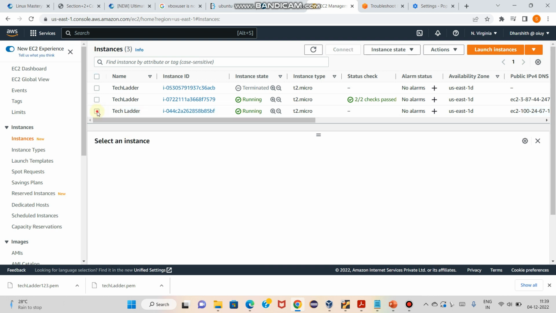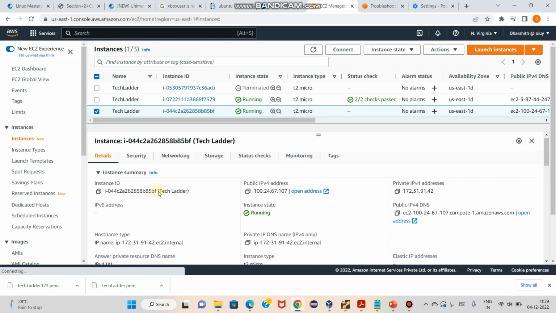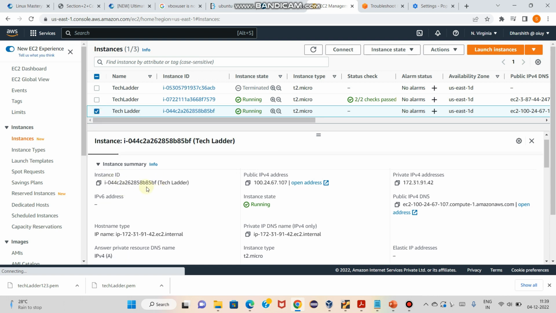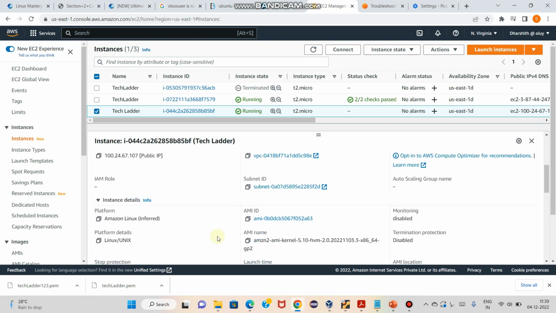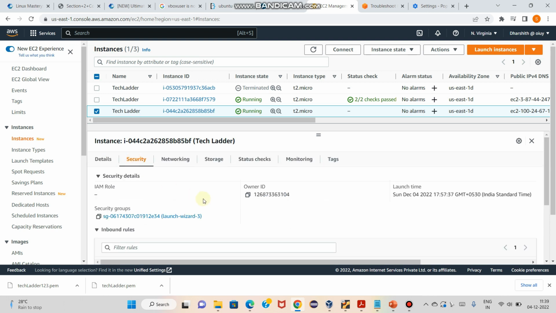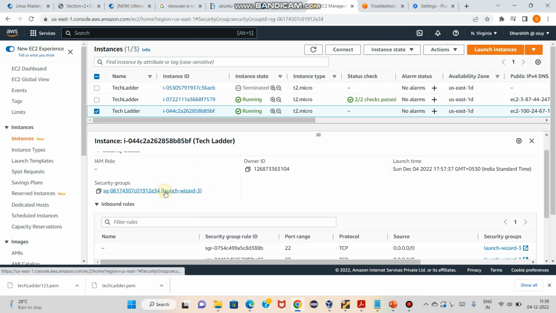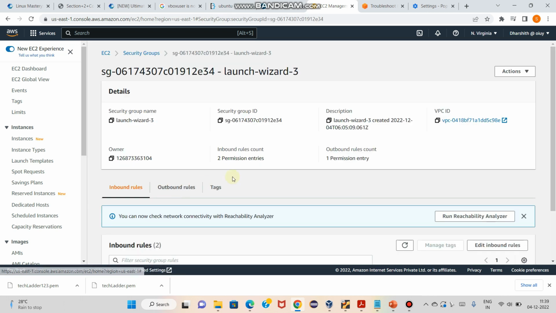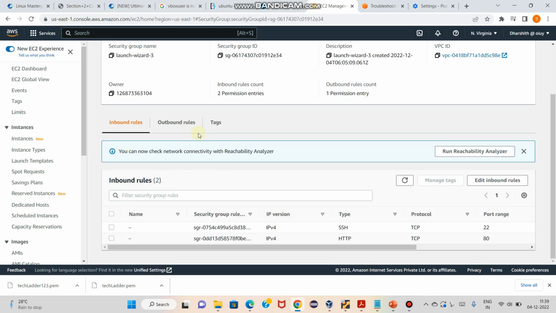If you click on this, you can see the details of this instance. This is the instance ID, public IPv4 address, private address, and instance state is running. These are all the details we can see here. And then click on security. In security, if you click on the security group, you can see the inbound and outbound rules.